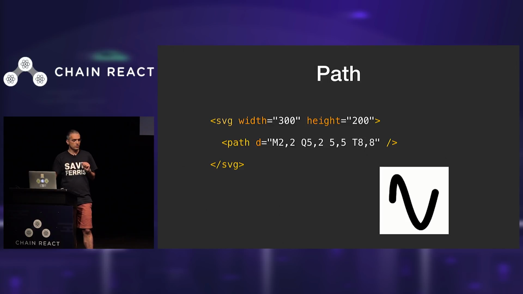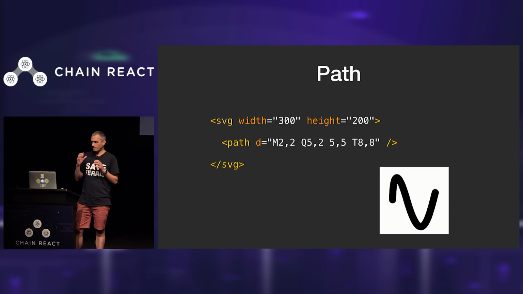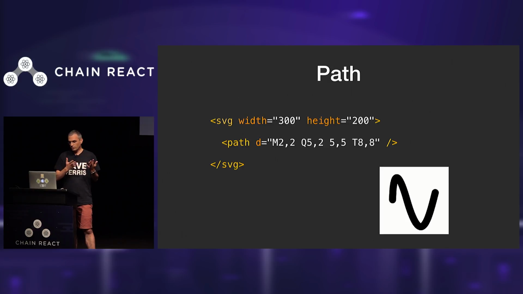One special element to note, and actually this is where all the magic of SVG lies, is the path element. The path element has the D attribute, which is a series of commands: the originating point of M, and then a series of commands of lines and curves. This is actually what enables drawing anything on screen. And this is a very, very simple example.